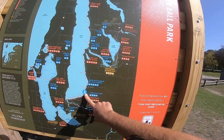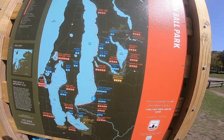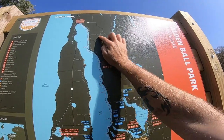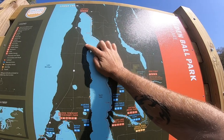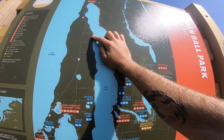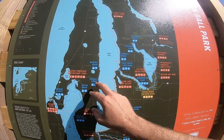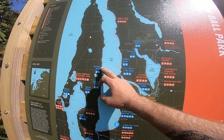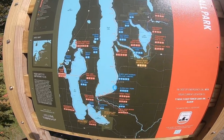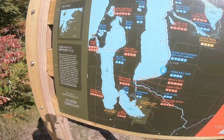But we are right here, and we are going to be traveling up here to another pull-off to get a view of this lake. And then we're going to travel all the way around the top of the lake and come around here to a little playground and another sightseeing area of Torch Lake. Then we're going to come down here, and I believe somewhere around this area there's another stop, and then we're going to have another stop down here on the bottom before we exit back to Traverse City.